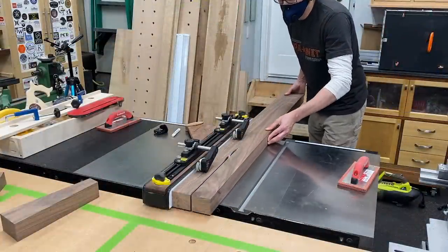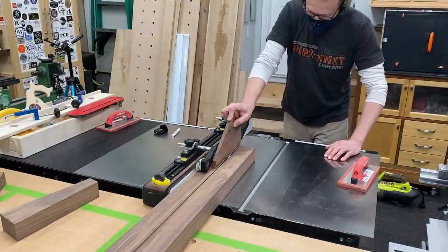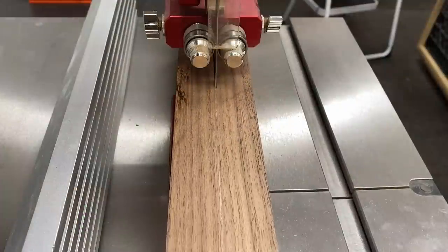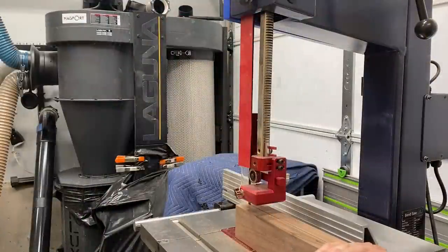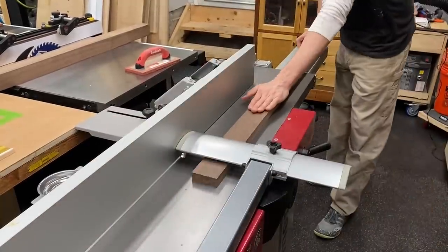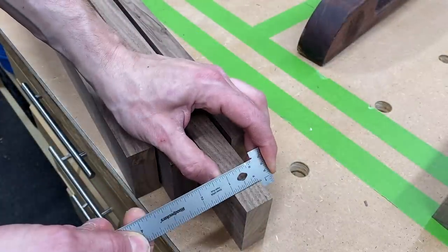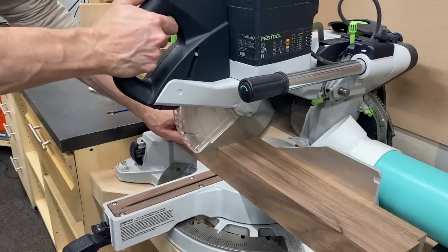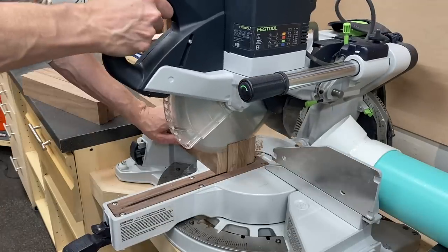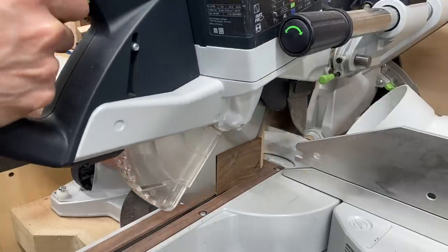Then I could head over to the table saw and rip the larger chunk left over from my aprons and all my middle stretchers over to the bandsaw to re-saw it down to roughly one inch. Then I could surface it nice and smooth, get those cut marks out of the way. After I got these milled up, I was able to yield an inch thickness — perfect. Back to the miter saw to cut those to rough length, and then I'll put a three degree miter on the miter saw and cut one end of the legs.